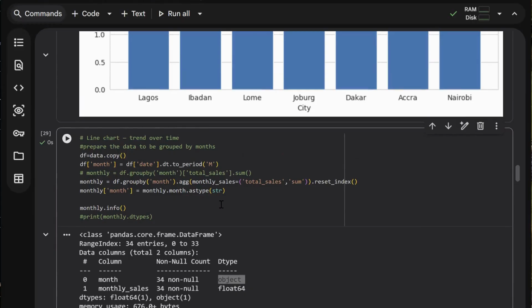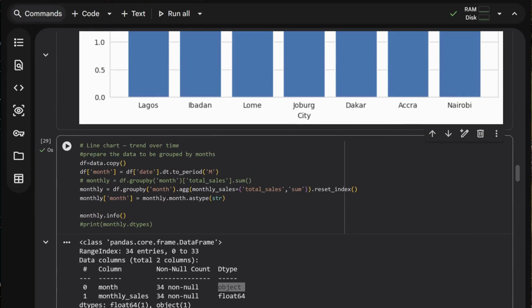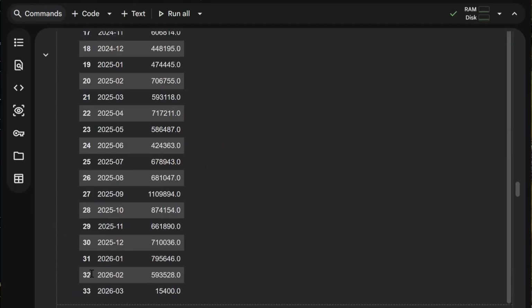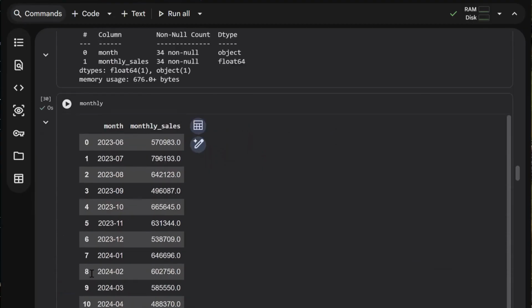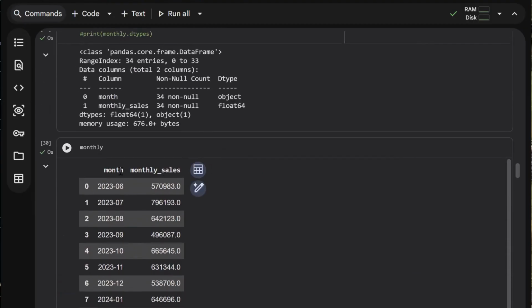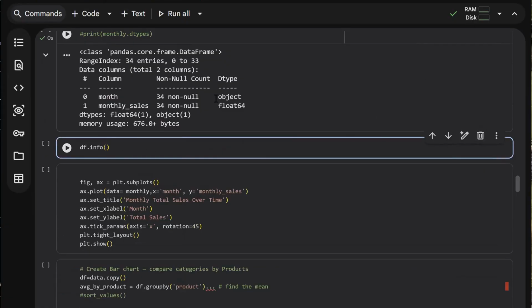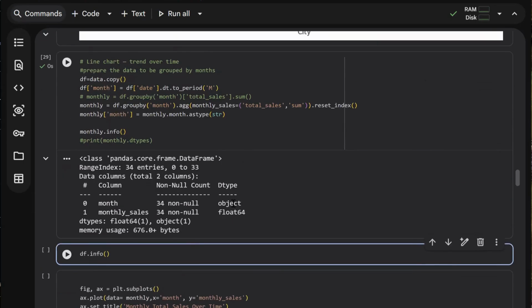Now that we're able to figure out the problem, let's check the monthly data set, see how it looks. So this is the monthly, and we see month and monthly sales, right? We know that our month is already an object.